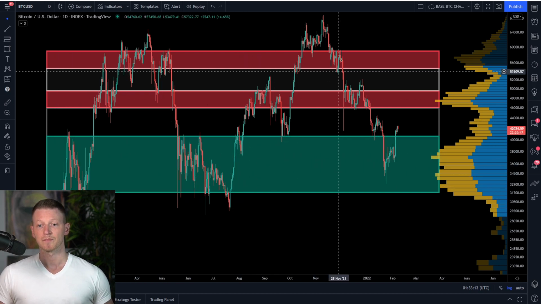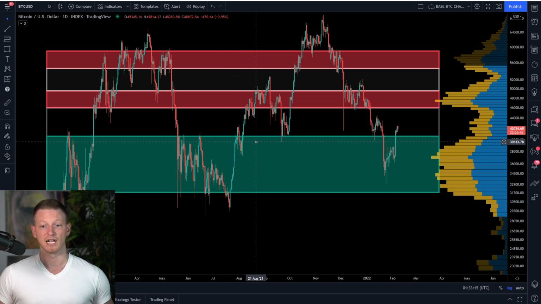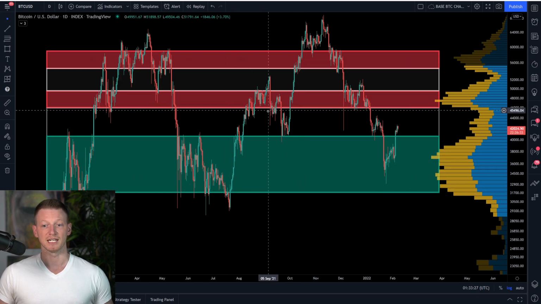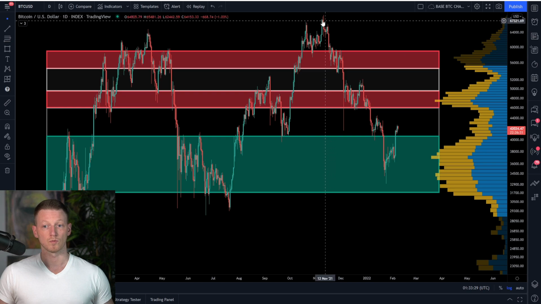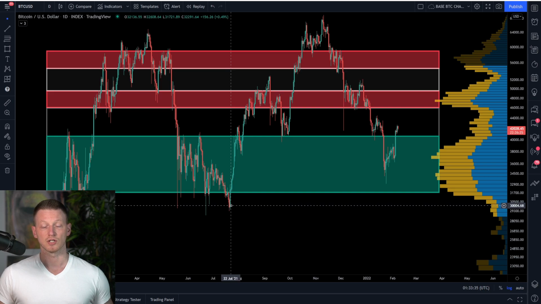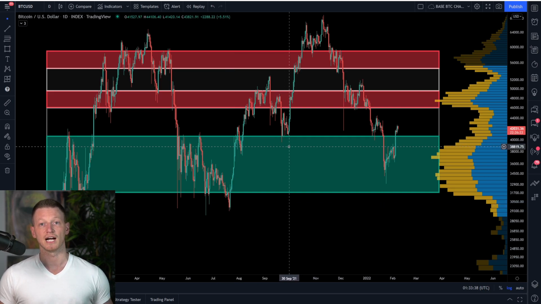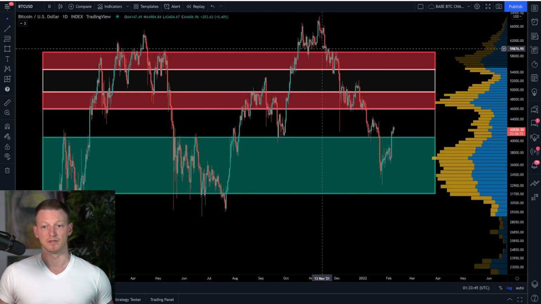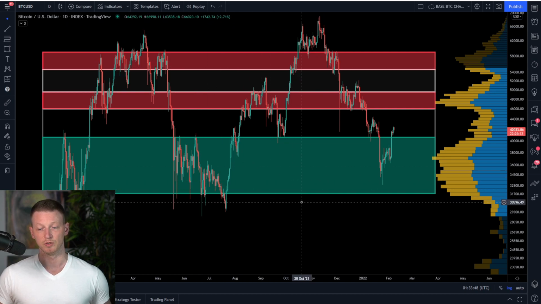Although we have seen that, for instance, in the move that we saw in July into August and then eventually into November, you don't necessarily need a large retail interest in order to get a price move to the upside. So we saw with relative lack of retail investment in the market, our price go all the way from 30,000 up to our high at around 69,000. So we know that you don't necessarily need that type of retail participation to get these moves. With that in mind, let's take a look at where we may run into some resistance coming forward.